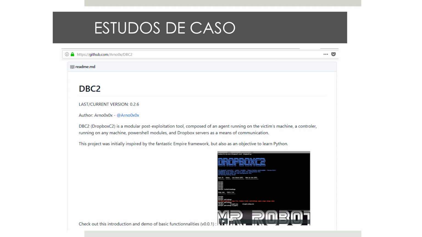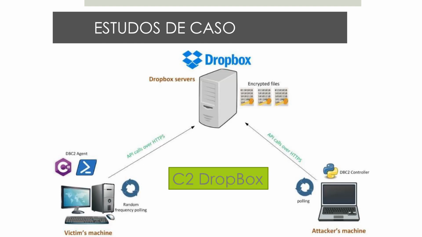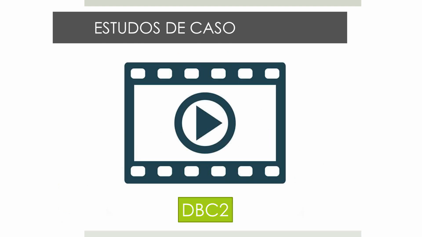It has a little bit of latency. Dropbox checks for changes in files every now and then, and it takes each command to be executed. Each command is executed in the checking. That's how it works. It uses the Dropbox API, and in an infected machine, it will connect over HTTPS, the standard Dropbox. There will be some encrypted files to Dropbox, and the client machine will check. So you can infiltrate and exfiltrate as well. You can do everything in the machine with this kind of C2.